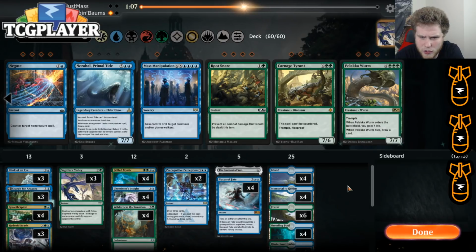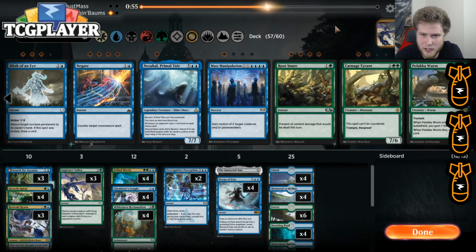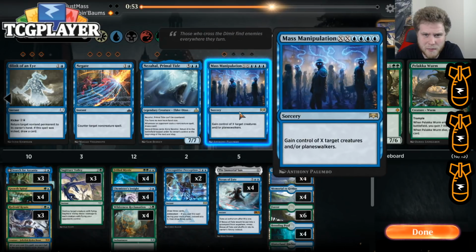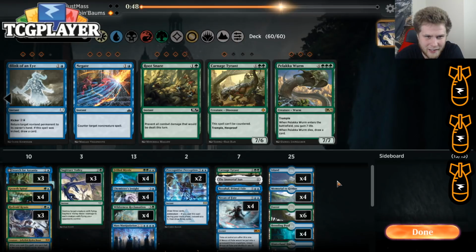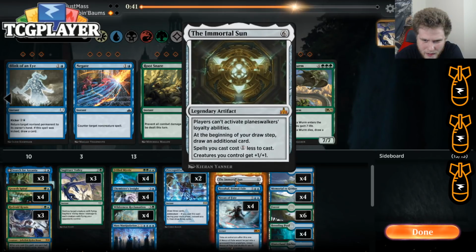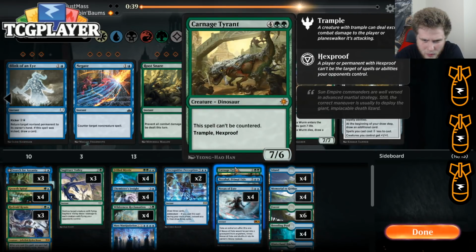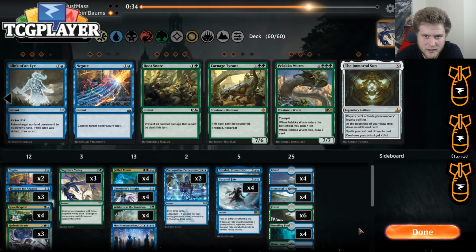I kind of like the Immortal Sun. Anything where Vivian can be affected, I think that seems pretty good. Blink of an Eye felt very bad. So what if we do a Mass Manipulation, a Nezahal, and a Carnage Tea? That's making our deck a little top-heavy. I don't think we need all that. I actually only think we want Nezahal and a couple negates.